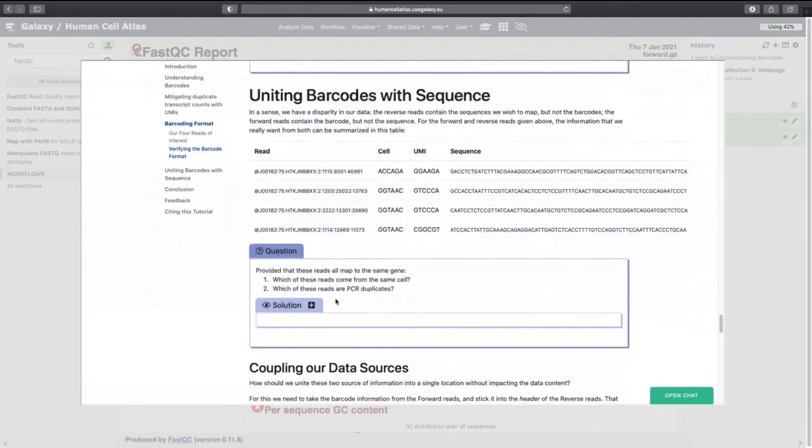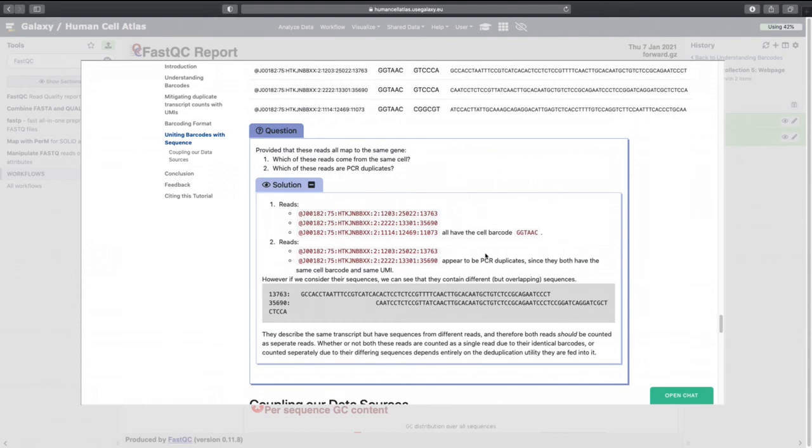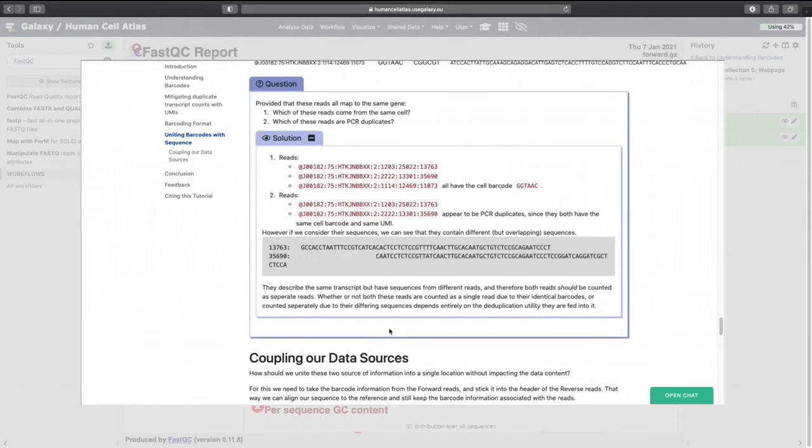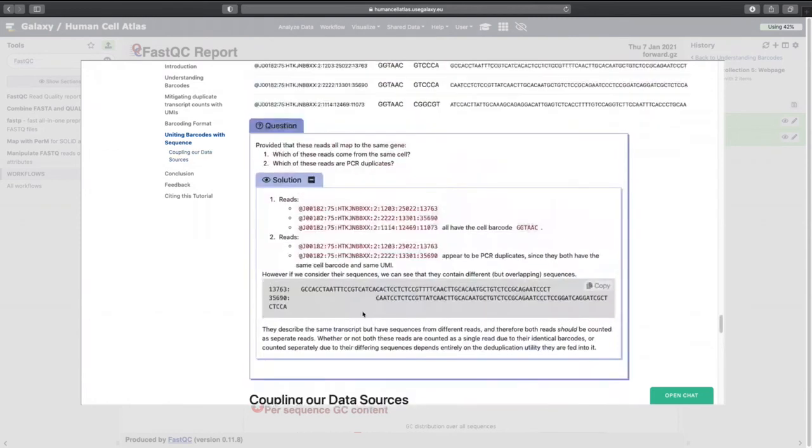Okay, so now we need to unite the barcodes with the sequence because obviously they're in different reads. If you're looking at this example, which of these reads come from the same cell? Hopefully this is already separated out for you. You can see that all three of these have the same cell barcode. Which of these reads are PCR duplicates? It can't be that one because that's the only one from the cell. But within this same cell, you've got two with the same UMI. That doesn't matter. That's just the super unlikely scenario wherein you got the same UMI on the same gene. Because the sequences themselves aren't identical, it doesn't matter. They're most likely coming from two different transcripts of the same gene from the same cell, as opposed to one that got duplicated. Okay, so how do we do that en masse, not just thinking about it on a piece of paper?